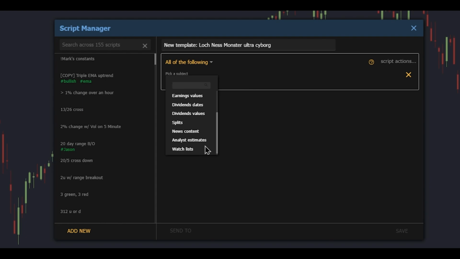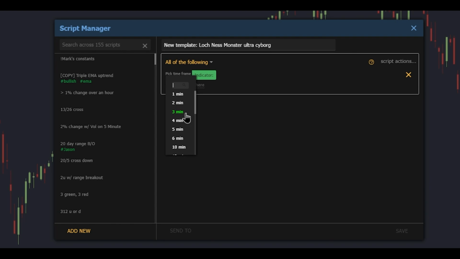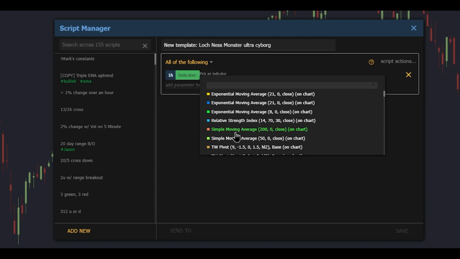Now that we know what our options are, let's next create a set of conditions using a few of those different options. Let's say we want to define a moving average cross, and more specifically, let's say we want to see the 50 SMA crossing up on the 200 SMA, and maybe we're utilizing the hourly time frame. In order to script that, we'll select first the indicator option. We scroll down and select our time frame next. Gonna grab the hourly here.